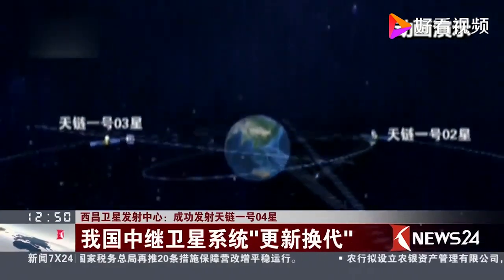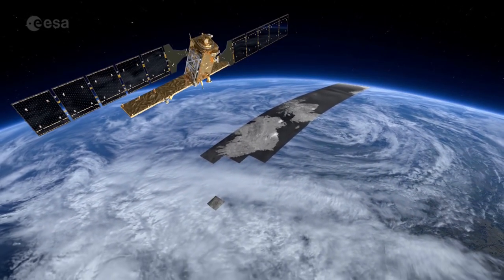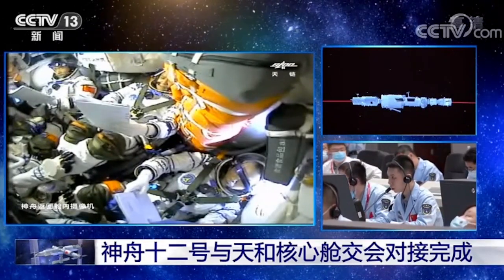One relay satellite is able to cover approximately 160 degrees out of the 360-degree revolution of a satellite in low Earth orbit. This means that strategically, if you place three geostationary satellites, you're able to have continuous communication with your satellite in low Earth orbit at all times. This is probably overkill for a remote sensing satellite — it can simply downlink data when it encounters a ground station, no harm done. However, for crewed spacecraft, you really want to maintain continuous communication with your crew. That's one of the main reasons why China decided to launch the Tianlian relay satellite series — launching four Tianlian-1 satellites between 2008 and 2016, achieving global coverage. The fourth Tianlian-1 satellite was a replacement for the very first, which was reaching the end of its life expectancy.